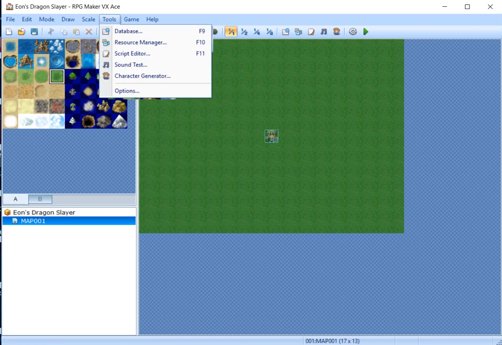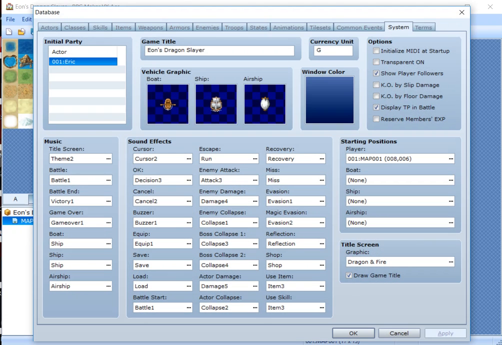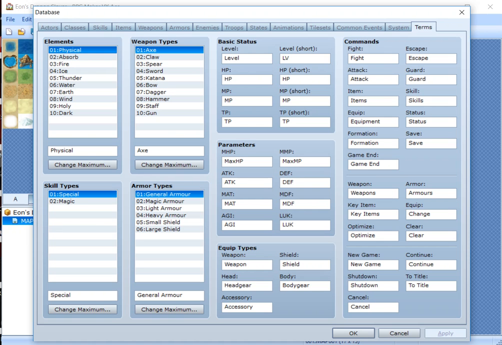So I'm going to go back into Tools, Database, and I am going to find where we can change that. It won't be in any of these places. I don't see it here. So, commands, okay. So what I'm looking for is the one that said, there it is, shut down. So I'm going to say end game here. End game. That makes more sense to me than shut down. Shut down implies like, oh, the buttons are pressed to turn the power off. And that's not what you're doing. You're just ending your game. And I'll say apply and OK.